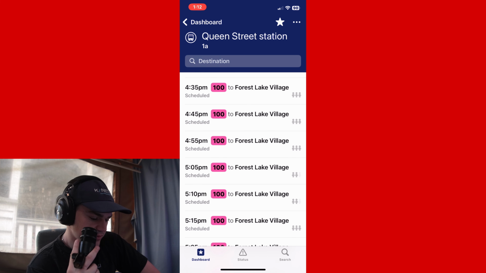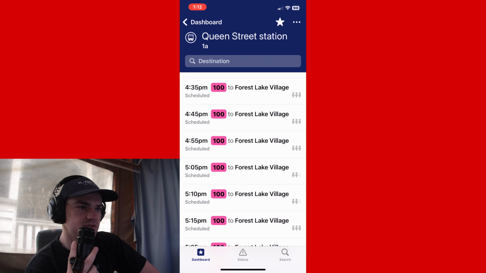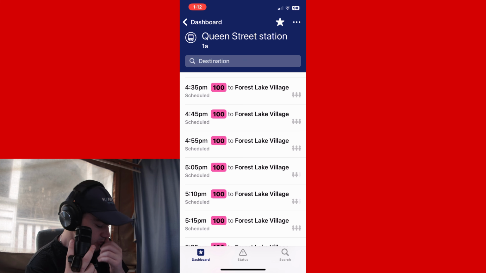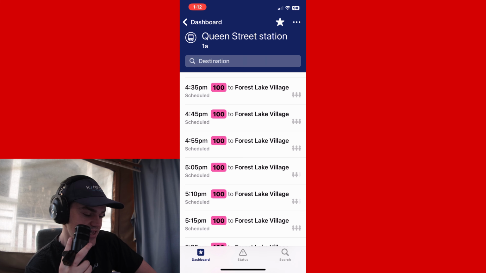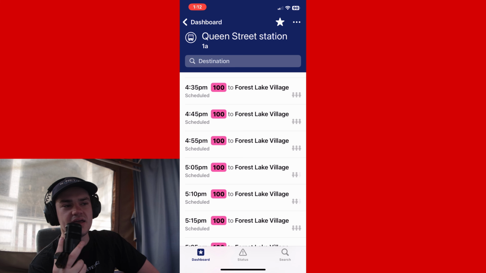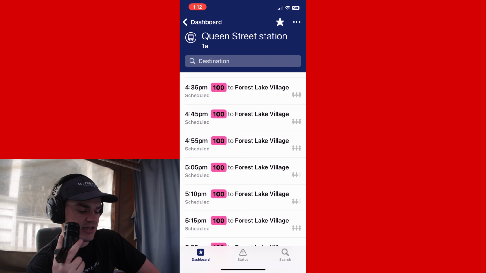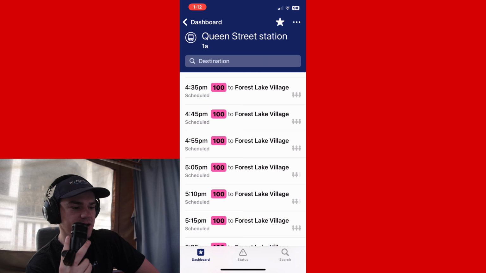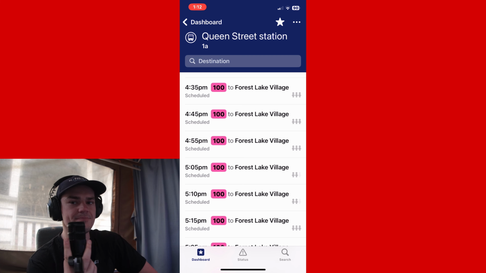So we're going to end this off with the news article, which sort of defined why people are pissed. But all I want to say is that the Translink app is not terrible. It is just lacking in specific features which might come later in a quality of life update.